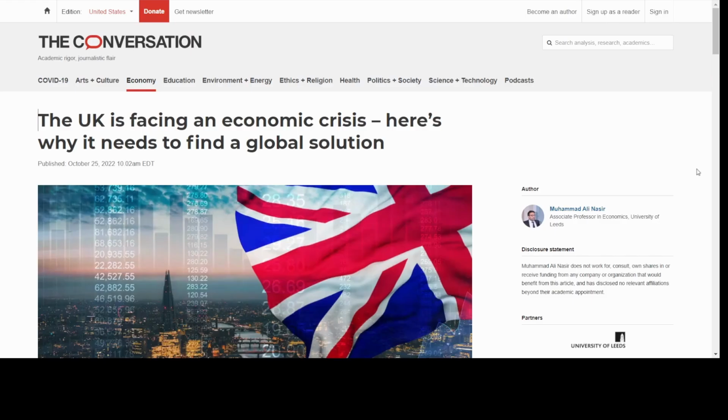So anytime the United States faces a liquidity crisis, it's going to affect all the other countries in the world because the United States is the main country that currently has the global reserve currency. So if the United States is not doing well, then any other country is not doing well.